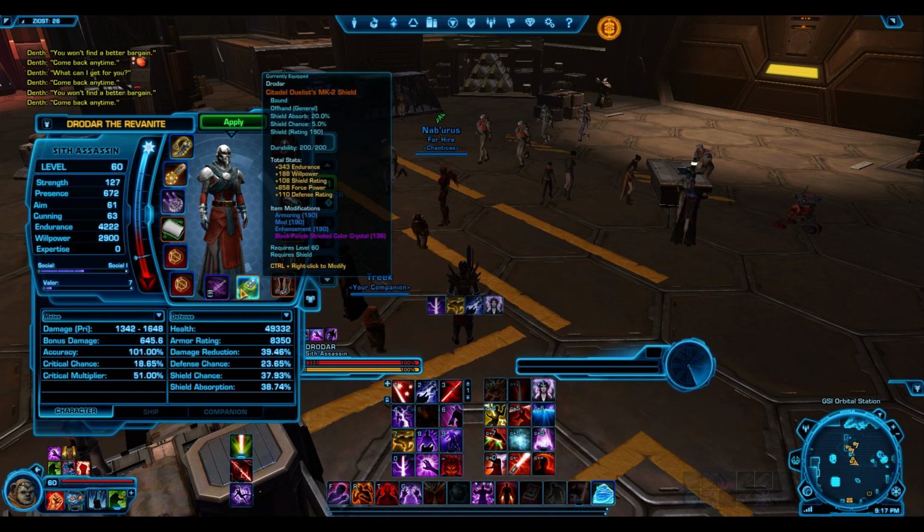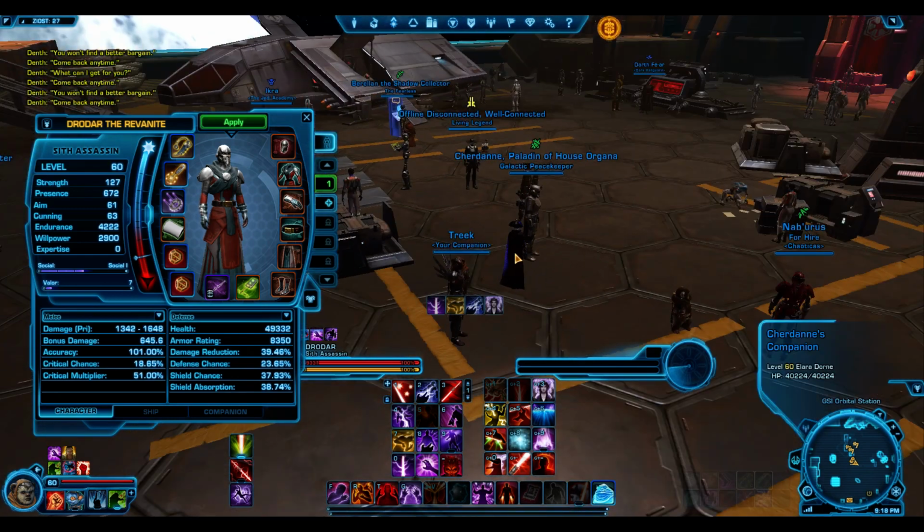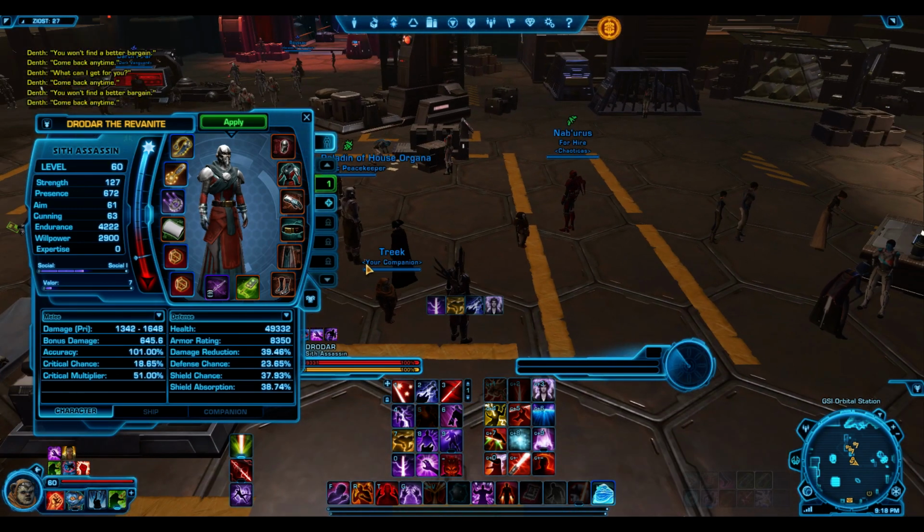I'm going to swap that out for some shield, for some absorb as well. So probably 40% absorb, at least before we start doing HM flashpoints. We're at 49.3k HP. We're not bad. We could get into an HM flashpoint, but we'd probably get kicked. These people want you at 50k health. So we probably could. We're geared enough to do an HM flashpoint.